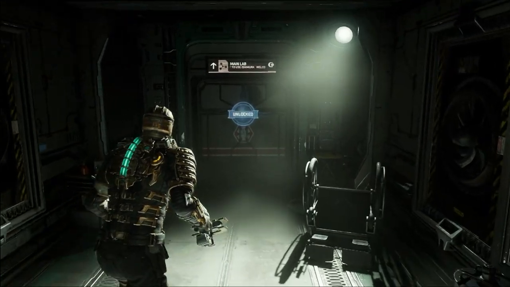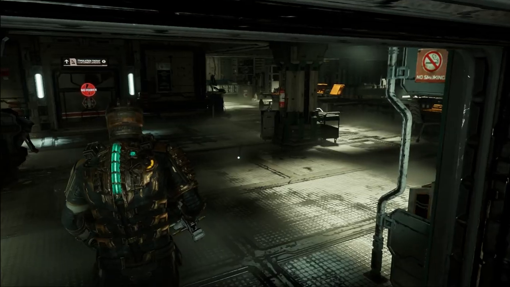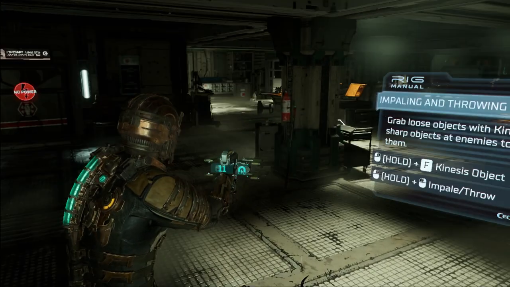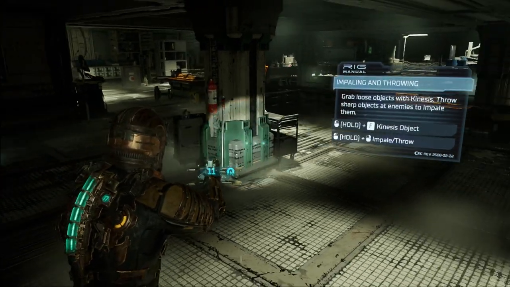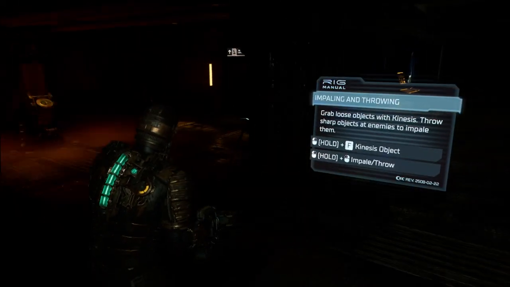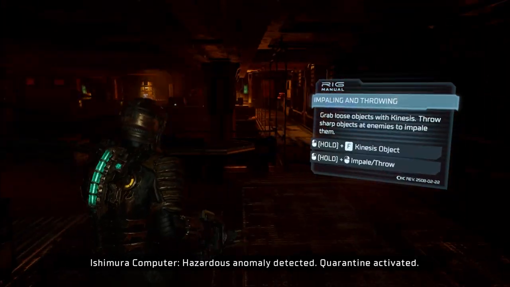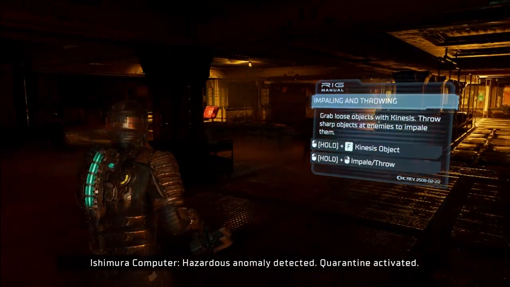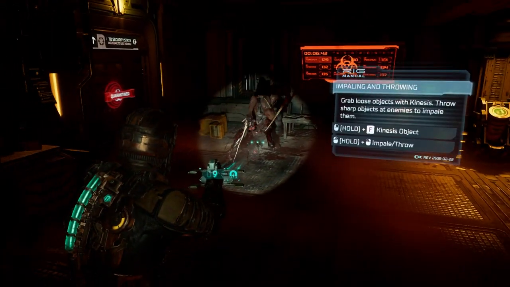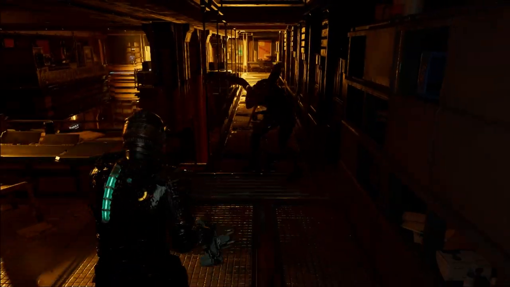What's down here? Main lab. Impaling and throwing. Yep, okay. I remember that mechanic. Why are you telling me to do it? Oh! Anomaly detected. Okay, where's the anomaly at? Behind me! Hey. Oh! Hey!